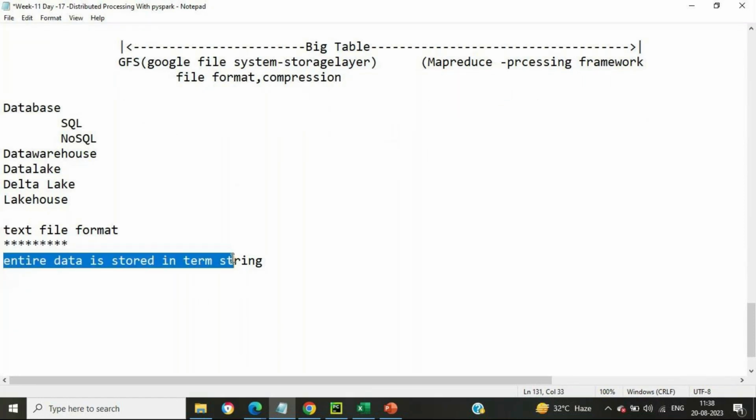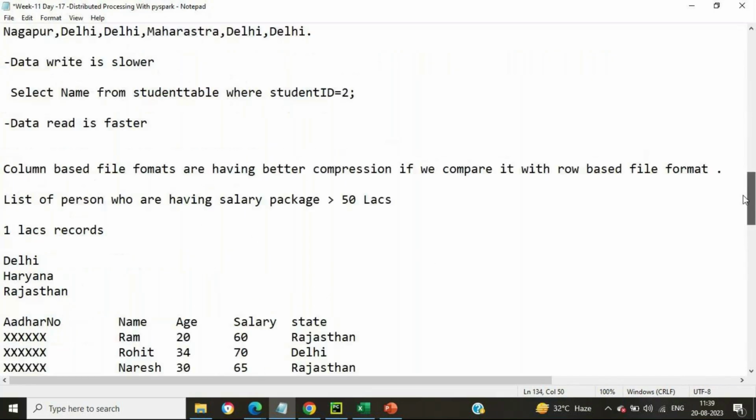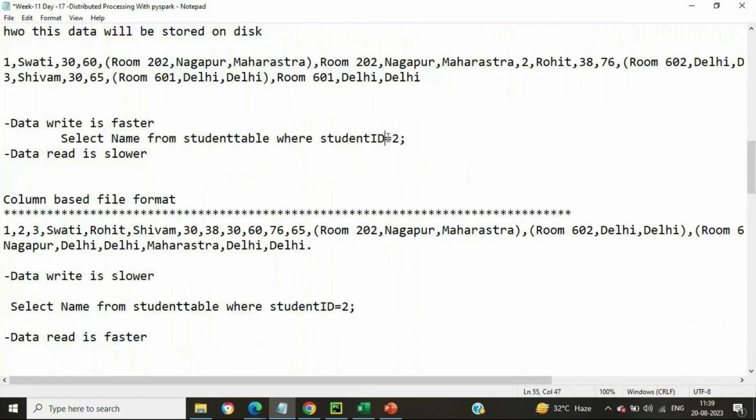So if we need to read this data from the text file format, and integer information is there, then typecasting is required, converting from one format to another. You can take this example: student id 2.